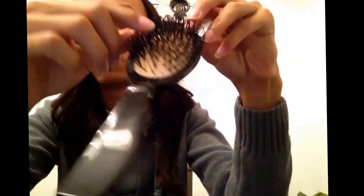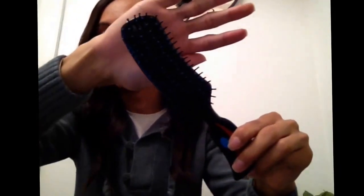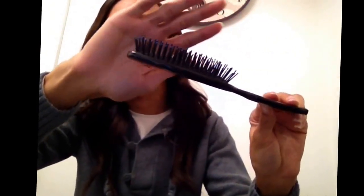I use this brush. I'm not really sure where my mom bought it, but it has loops instead of just a brush like this. This one is regular, I think I got it from the dollar store. But this one my mom ordered online. It's supposed to keep lace wigs and stuff like that from shedding hair. That's one thing I can say about this wig: it didn't shed hardly anything. The whole time I had it, maybe 5 hairs came out.